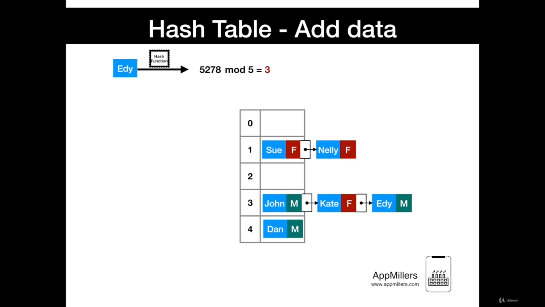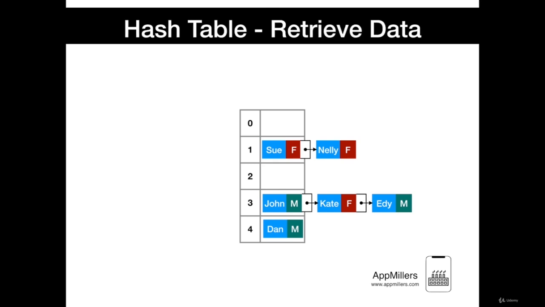Next, we are going to search for information inside the hash table to find out the gender of the inserted names. As mentioned above, a hash table makes search faster. Let's find out Dan's gender and see how the process works. In order to find the box of Dan in the array, first we need to find the key's hash value and perform a mod operation on it, using the array count, which is 5, and the result we see is 4. So we can easily find Dan's information in box 4. By extracting the corresponding value, we can identify Dan's gender.